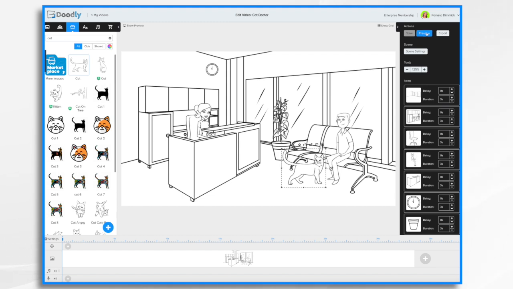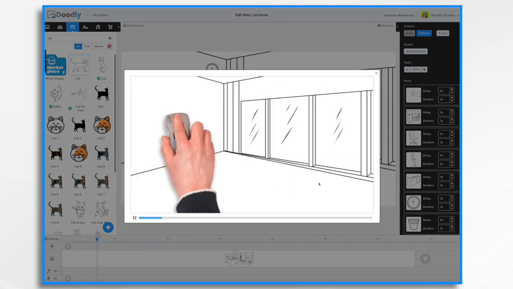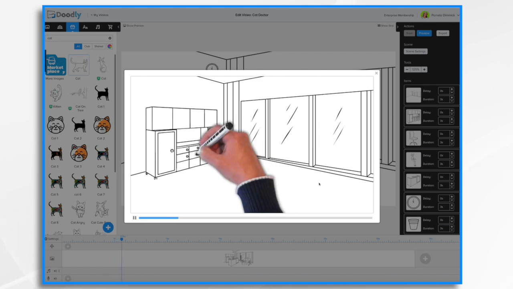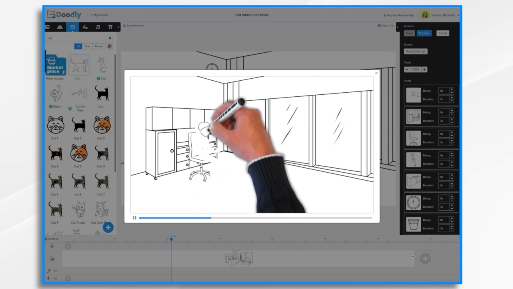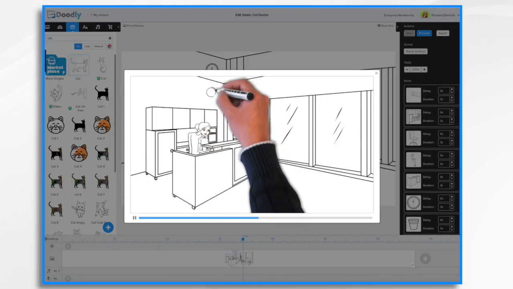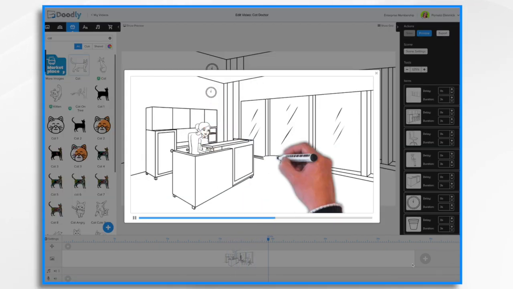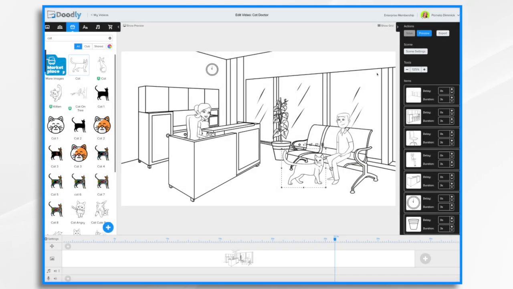So if we take a look at it, that's what's happening. 3 seconds, then 1, 2, 3, then 1, 2, 3, and so on. You'll notice down here in the timeline, it's about 33 seconds long. So if you want to speed that up a little, or maybe you want to slow something down a bit, depending on what your voiceover is going to be, you can do that, and I'll show you how. You'll do that by adjusting either the delay or duration of your items.